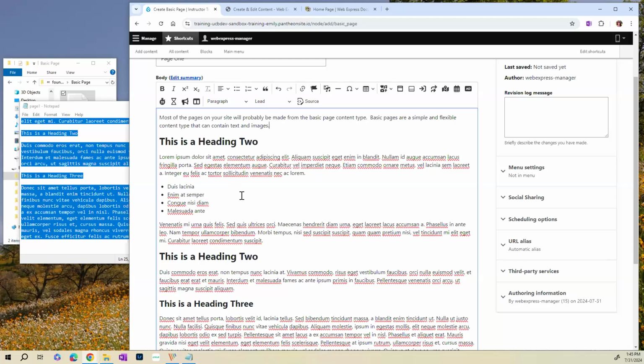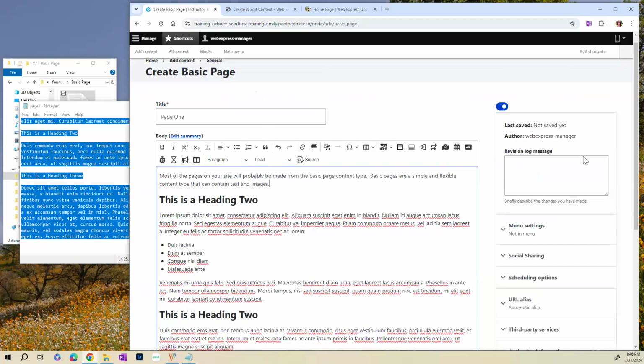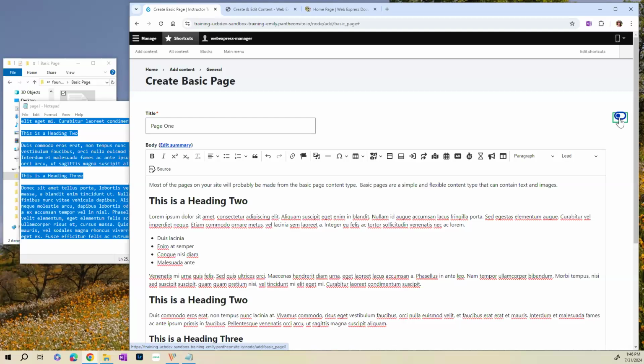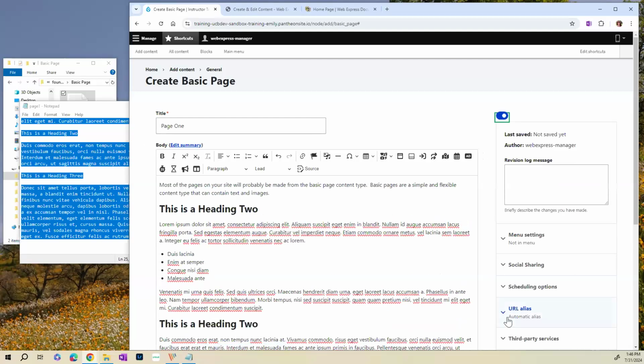And then now that we've got our page and our content all set, we need to think about where we want this page to go in our navigation. So we're going to go over to this sidebar, this configuration sidebar. I want to show you a few things about this. There is a little toggle up here at the top that you can toggle. It collapses it or expands it. So be aware that that's there.